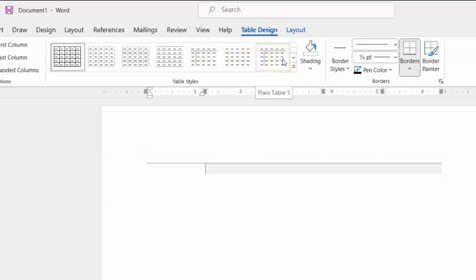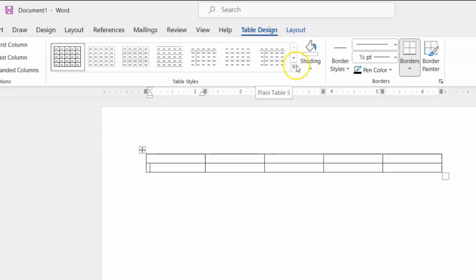I already have a video showing you in depth how to do this, but it was when I was creating a BOL for truckers, or a bill of lading. If you want, you could see that video. I do an in-depth tutorial on how to manipulate and format tables in that bill of lading video. You could check that out also.